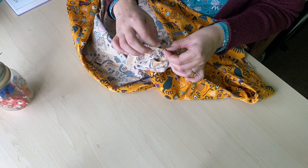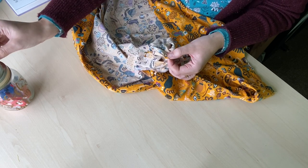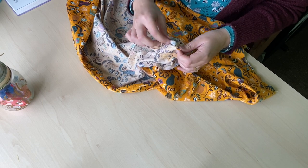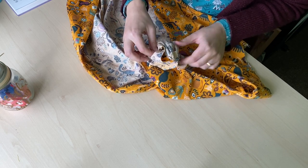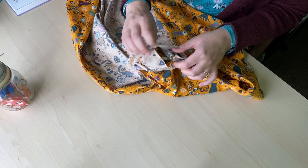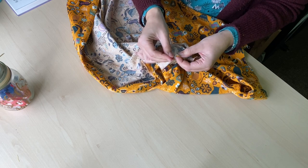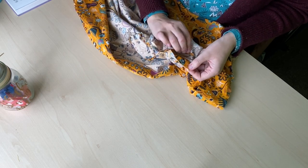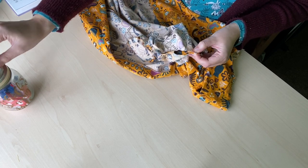Now, first off, before I do anything, I'm going to make sure that they are lined up correctly, and I'm going to put a pin in place. So then I know that bit is at least correct. Now what you need to do is unfold little bits of the fabric to get up to the shoulder section. You will need to maneuver it around a little bit and pull some of the fabric out until you can find that. It does sometimes help to pin as you go, and I would recommend quite a lot of pins for that bit. And then you go all the way down until you find your lower arm seam on both sides. Put those together.